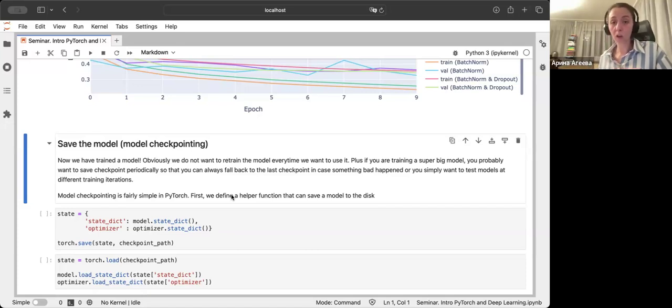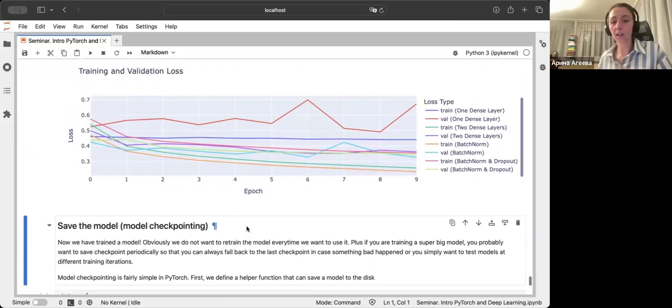And also sometimes, of course, we start to overfit and can see this on our figures, but it is cool to have a chance to get the example of your model from before it started to overfit.